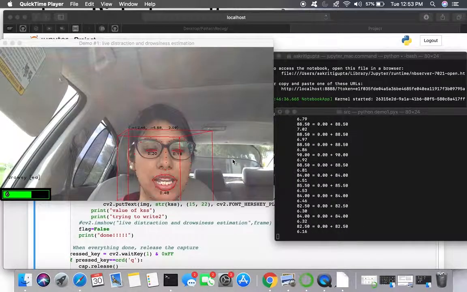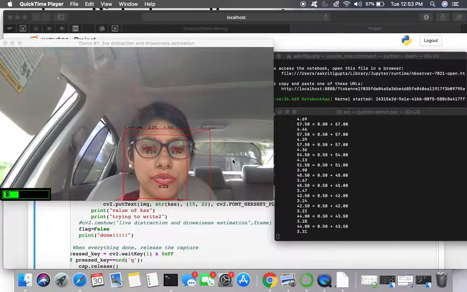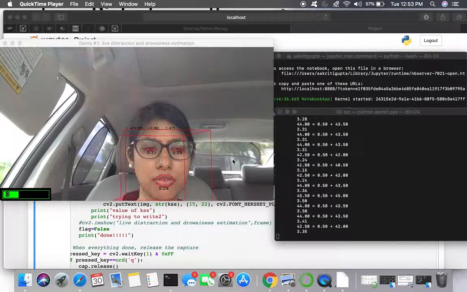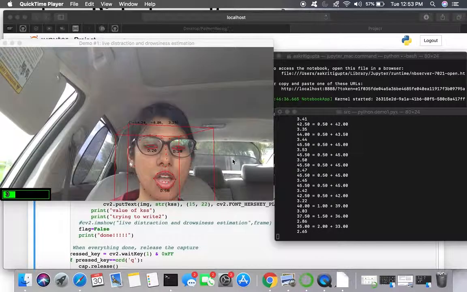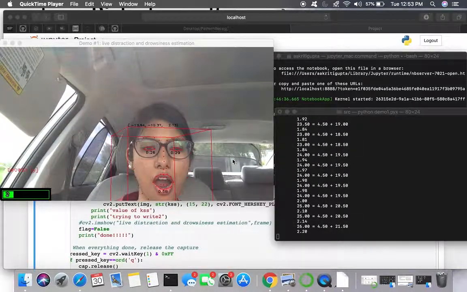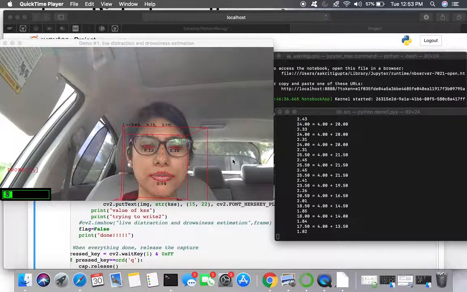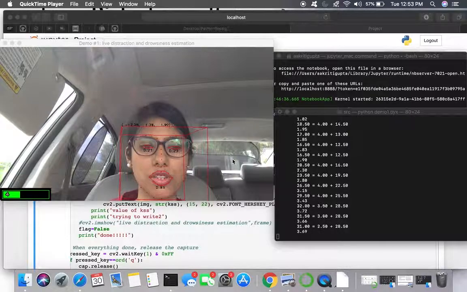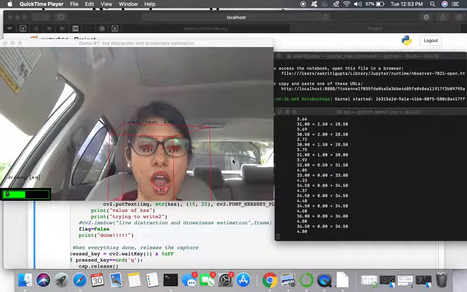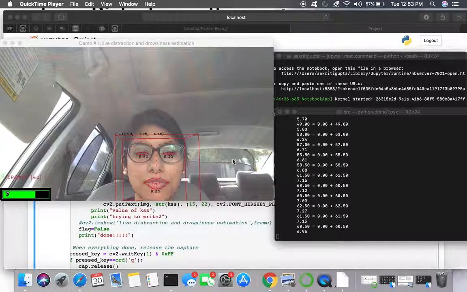And similarly, it happens for the mouth. If there is yawning for a long time, the value is going to increase, and there is an alarm.